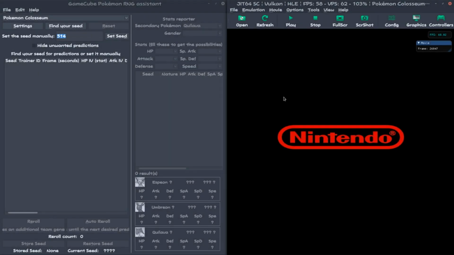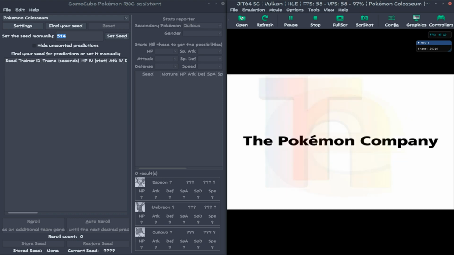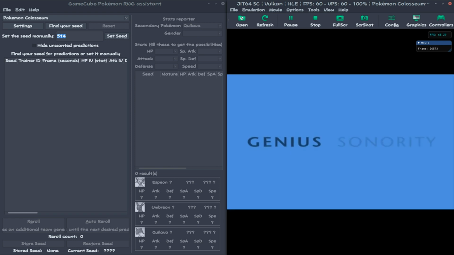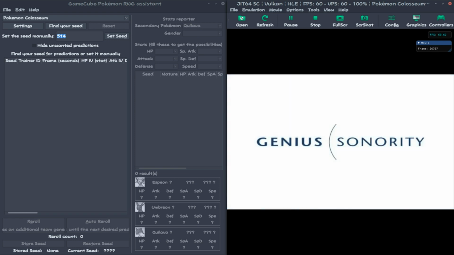So what I'll do is a full example working with Colosseum. I'll redo the entire process just to work it with Colosseum. Now, just keep in mind, there's a pretty good chance that I'm not going to get it because I'm recording and Dolphin can be weird with the timing and such. So I'm just going to walk you through the process, and I may or may not get it, whatever. But that's pretty much it. So you first want to boot the game.